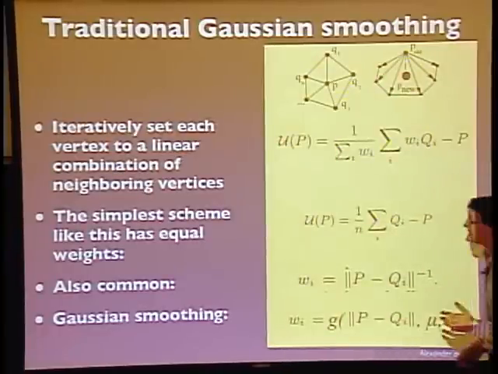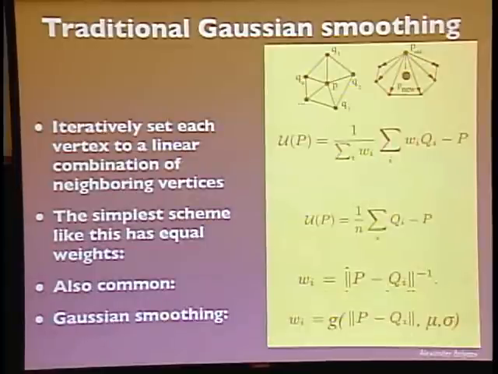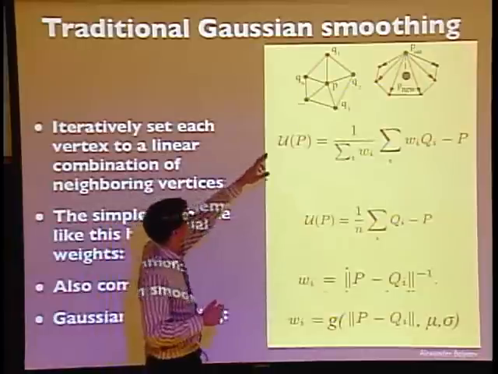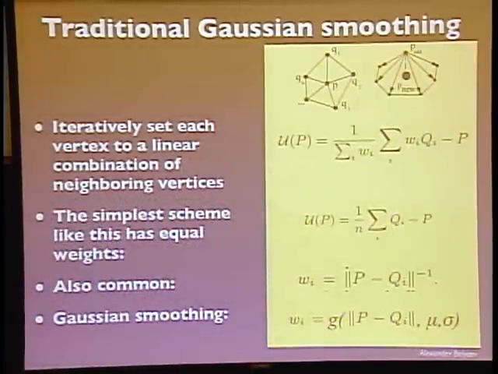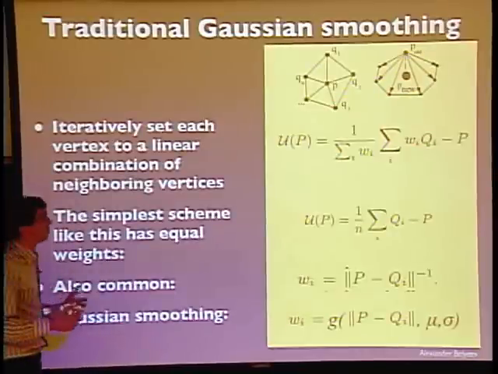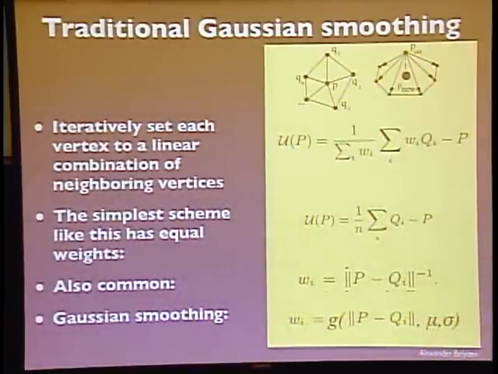But now, imagine that instead of this ideal case where all of the other points Q are kind of equally distant away from P, imagine that there's some variability so that some of the neighbors Q are very close and some of them are very far away. Then what you might want to do is actually downweight the contributions of where P should go depending on how far away its neighbors are. So in other words, the neighbors of P that are close to it have a big vote in saying where P should go, and the neighbors Q that are far away have less of a vote. So you can accomplish this by making the weighting inversely proportional to how far away Q is from P.